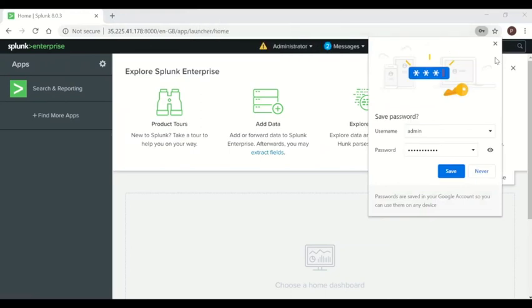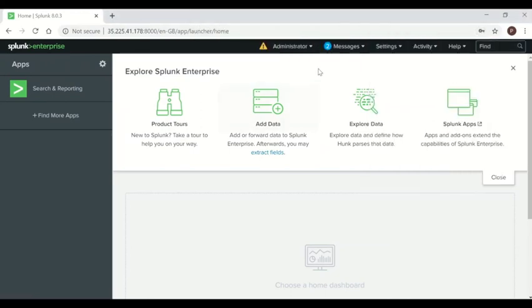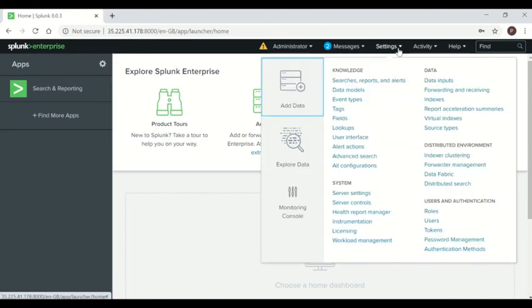Now, to ingest data in Splunk, there are n number of ways, but we are using the simplest way to ingest the data. It is called manual ingestion by uploading a file.